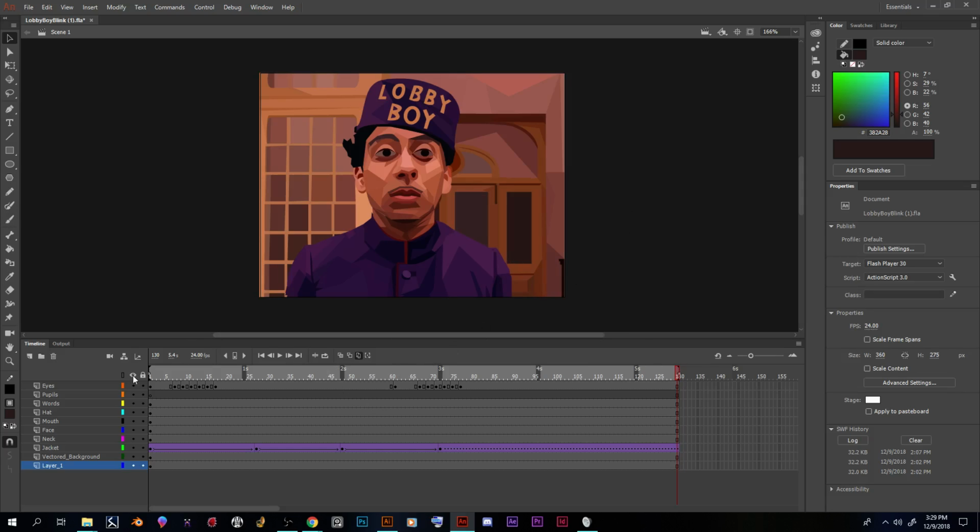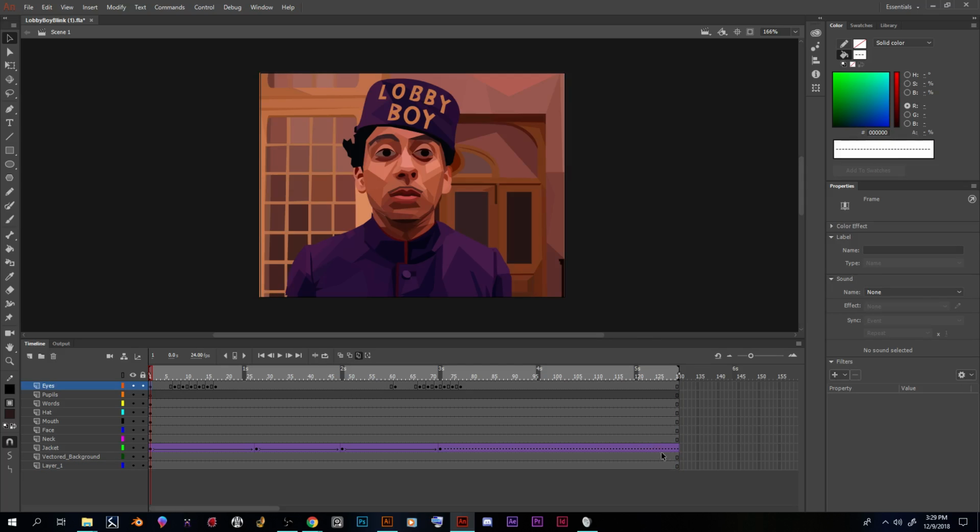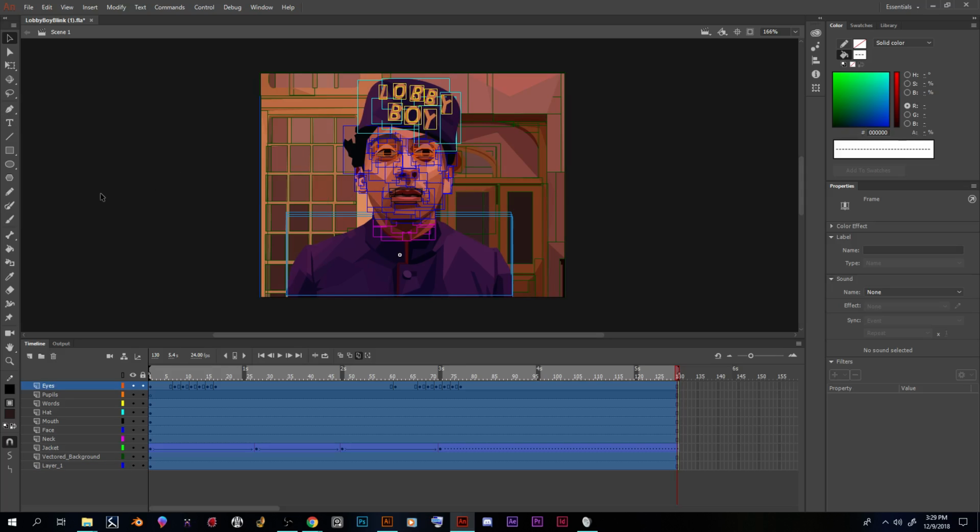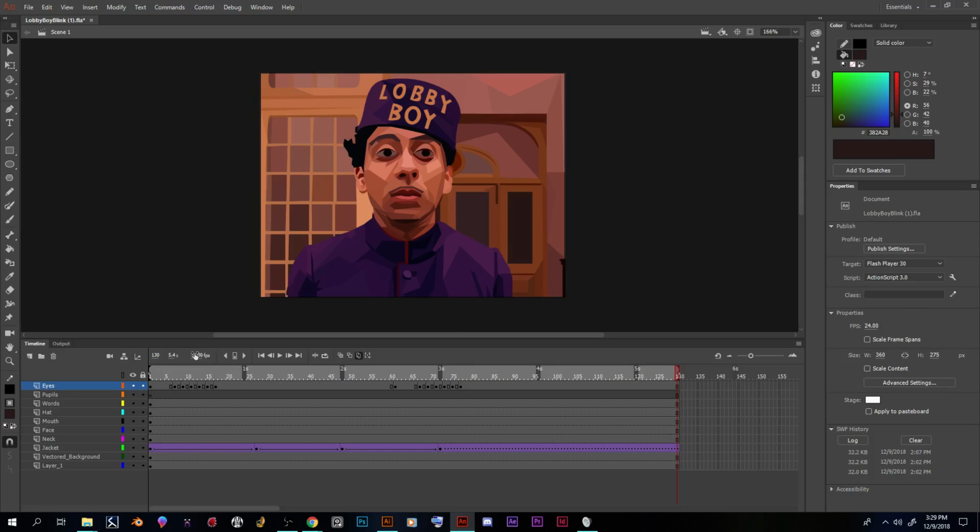Okay, this is looking pretty good. I might want to nudge it over one pixel to the right. So I'm going to highlight these again. I'm going to hold Shift and then click this lower right area. I'm just going to nudge it over once, and then that looks like it's good. Now, before I can edit anything else, I have to uncheck Edit Multiple Frames, and then I can get back to business.